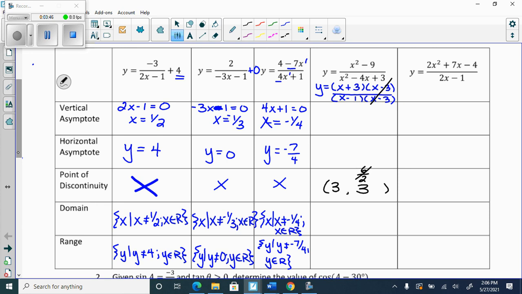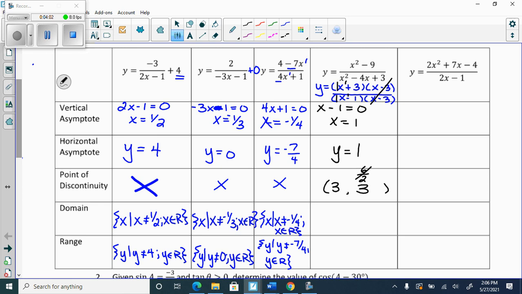Then what's left over gets you your asymptotes. So there is a rational still left over, so I take the denominator that's left over, x minus 1, put it equal to 0, so x equals 1. And then they're both degree 1, so I take their leading coefficients. It's 1 over 1, so I get y equals 1.